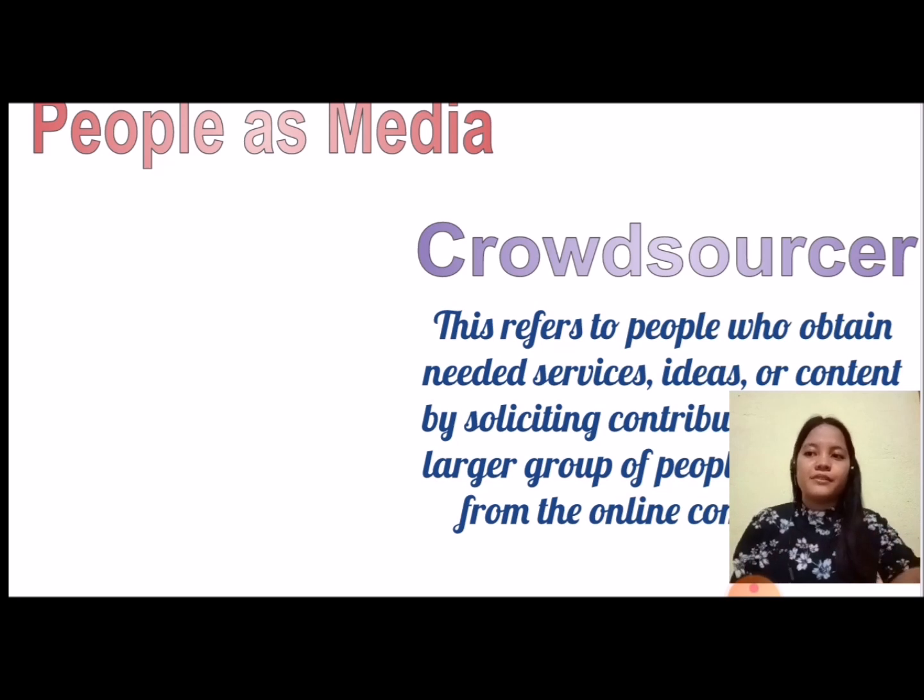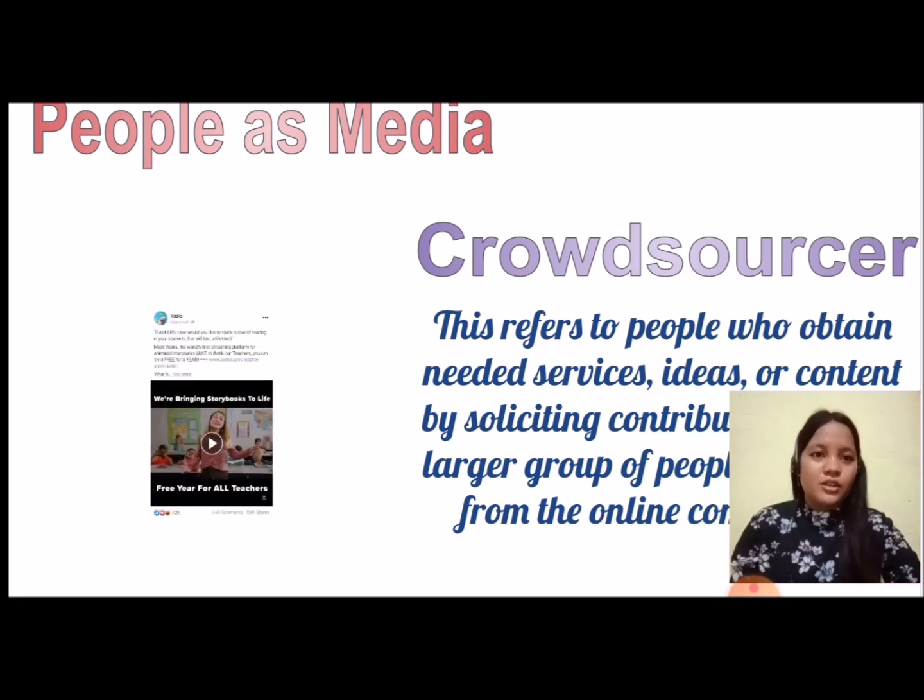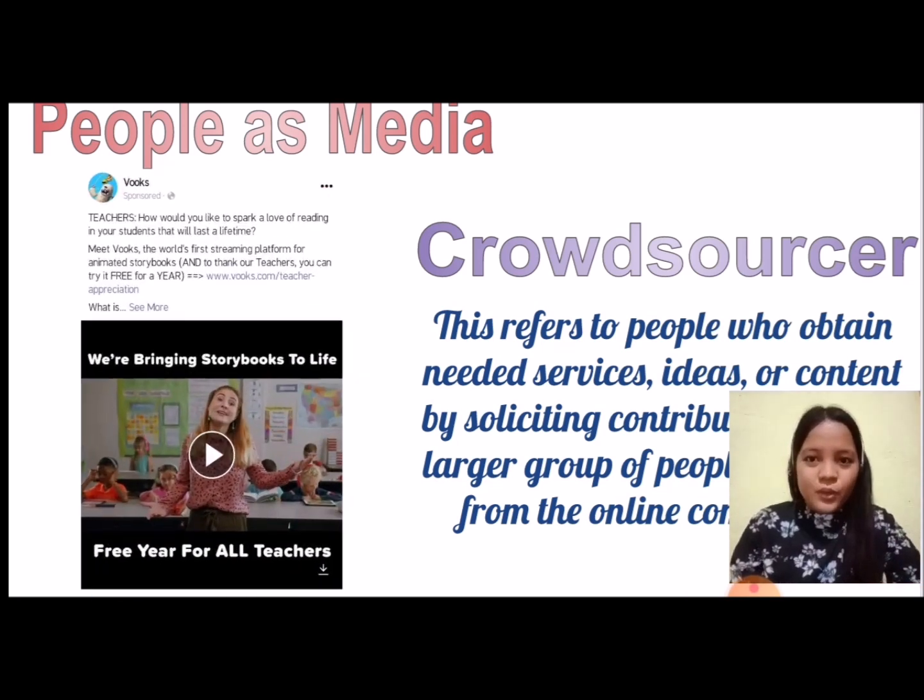For example, this post on an FB page or group called Books, where it says that it is the world's first streaming platform for animated books. Then we see that it has reached, it's not so visible here, but it has reached 32,000 people and has been shared almost 10,000 times. So this is a perfect example of this process called crowdsourcing. Okay.